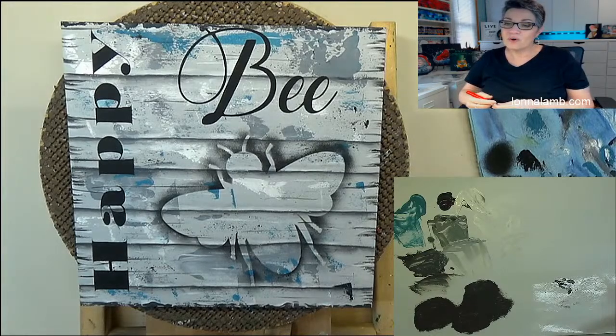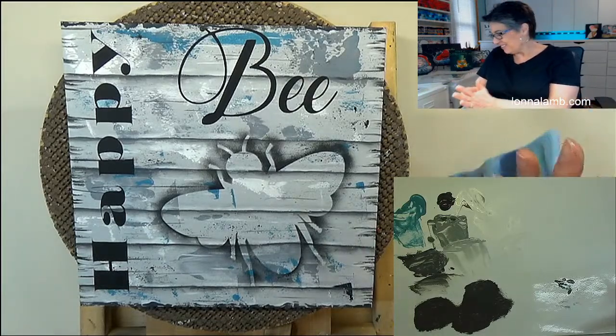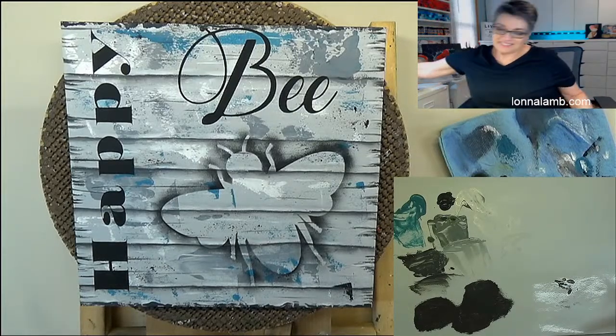Kathy says, I have to hold part of my stencil down. Needless to say, fingers covered in paint. Yes. Yes, I know that look very well. I have done it many, many times. And yes.